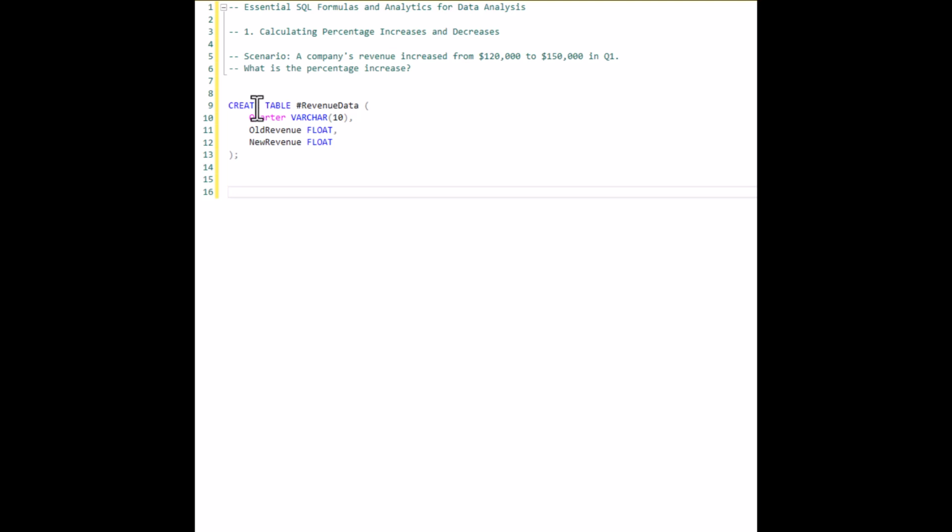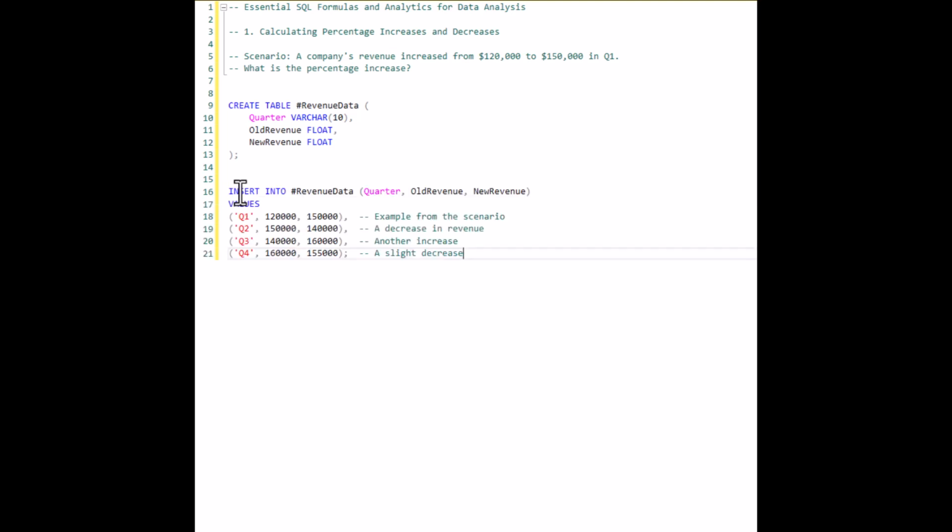This temporary table contains three columns: quarter, old revenue, and new revenue. And insert data into the temporary table, for Q1 to Q4.